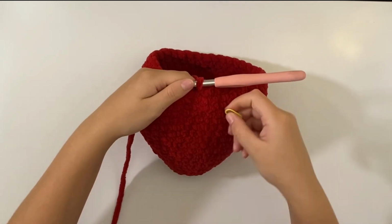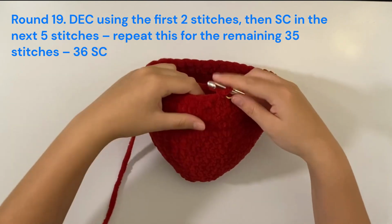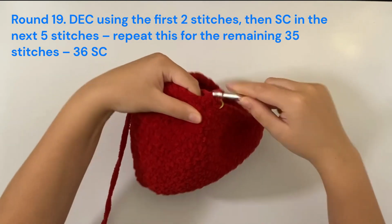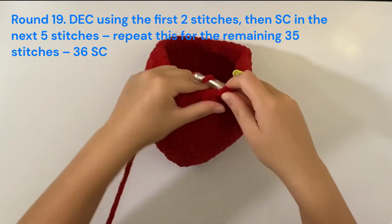Now go ahead and place our stitch marker back into the last stitch of the round, and after round 18 we should have 42 single crochet. For round 19 we're going to begin by decreasing using the first 2 stitches, and then single crocheting once in each of the next 5 stitches. We will repeat this around for the remaining 35 stitches.